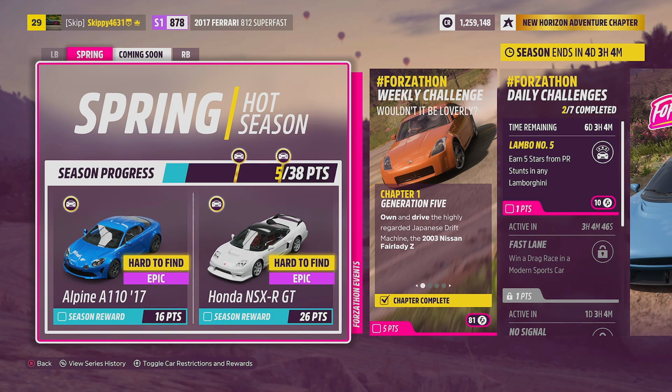So what used to be 50% completion in Horizon 4 is now 16 points, and what used to be 80% completion in Horizon 4 is now 26 points. So for 16 points, as you can see, we've got the Alpine A110 up for grabs, and for 26 points, we've got the Honda NSX-R GT.